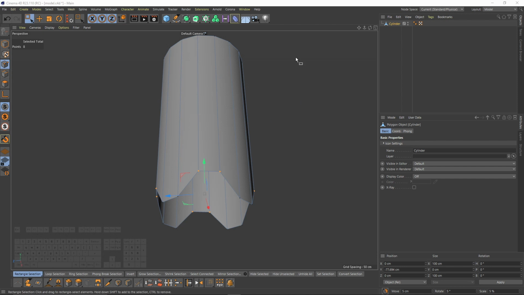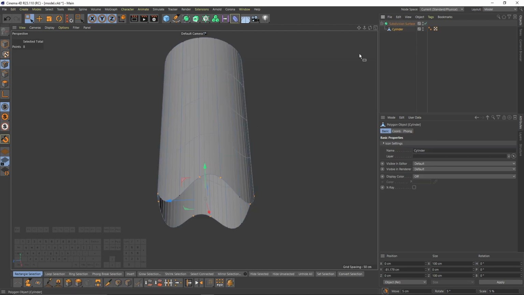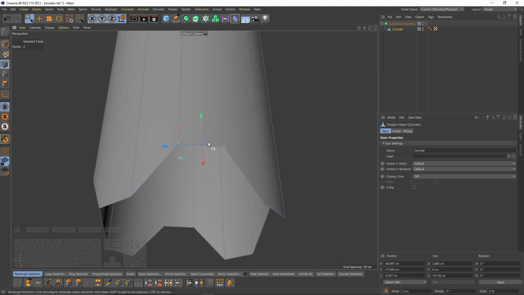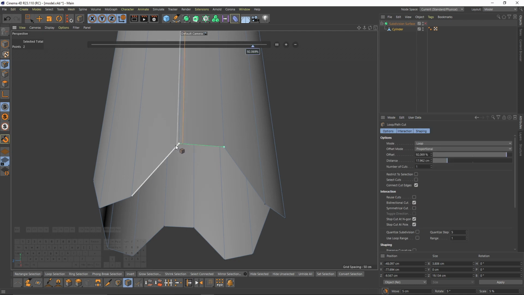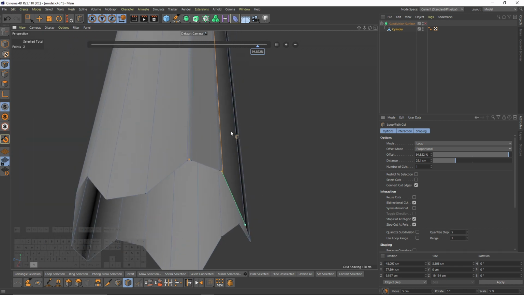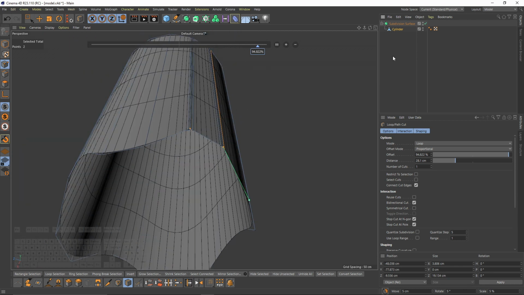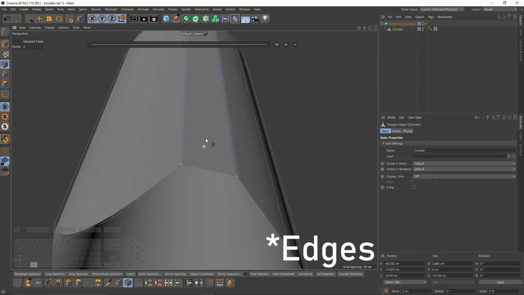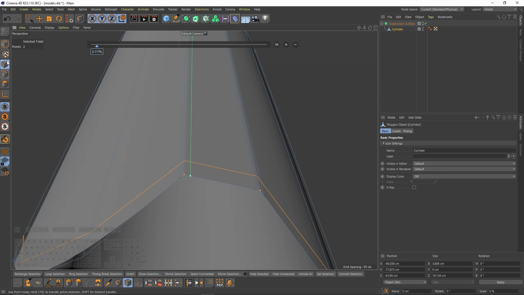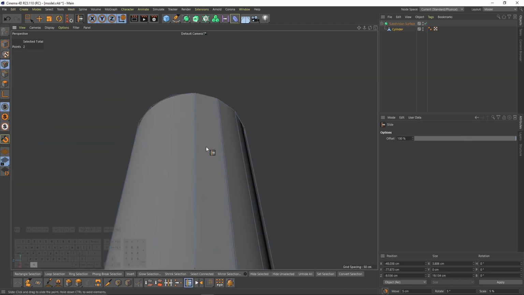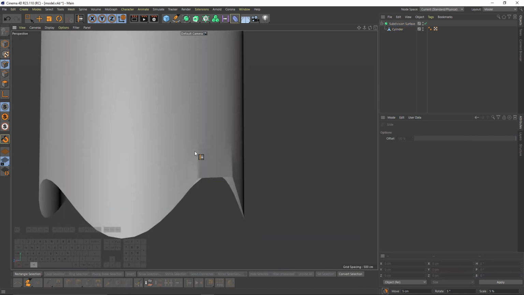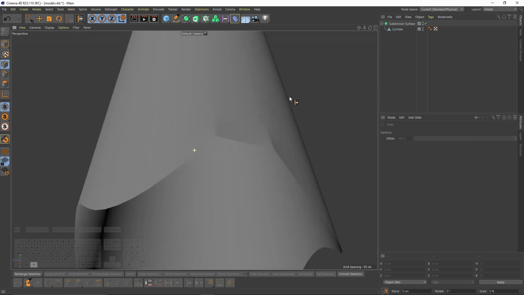Now I want to show you something. Let's add a subdivision surface to that. And to make these corners sharper, I will need to add some edge loops, edge cuts like that. But if I do that, I will not get a smooth surface because these two angles are too close. And even if I do something like that, it's not gonna be enough. We will always get this kind of pinching.